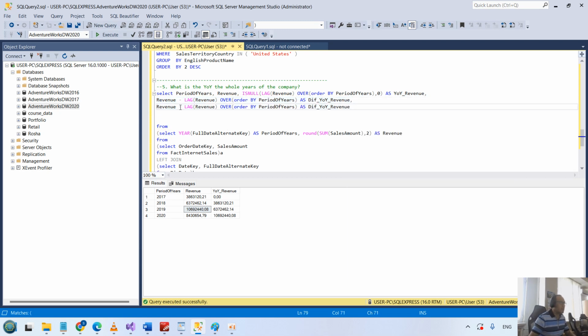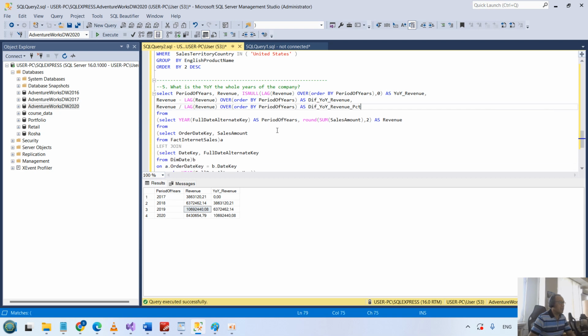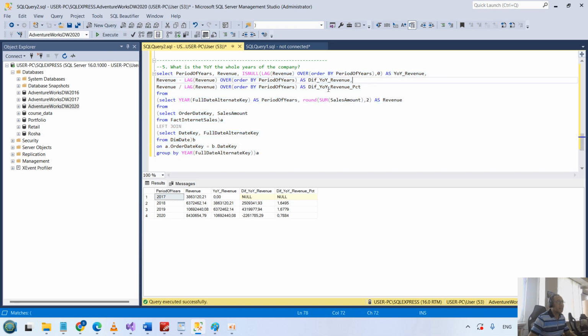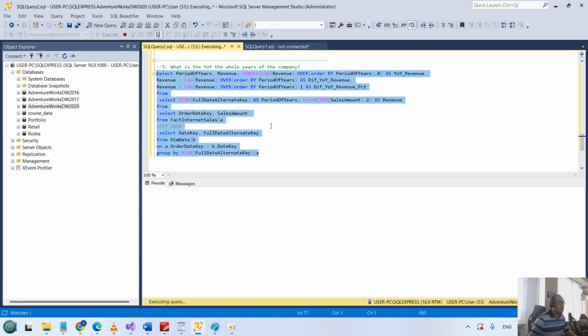Paste it over here, but we're gonna divide this and say diff year and we say percentage. So now I think everything is okay. We come over here. Let me do this. Run. Let me take this, minus 1. So let me come over here and see.